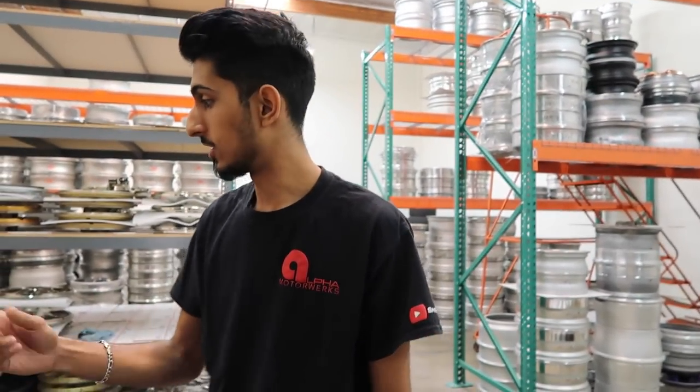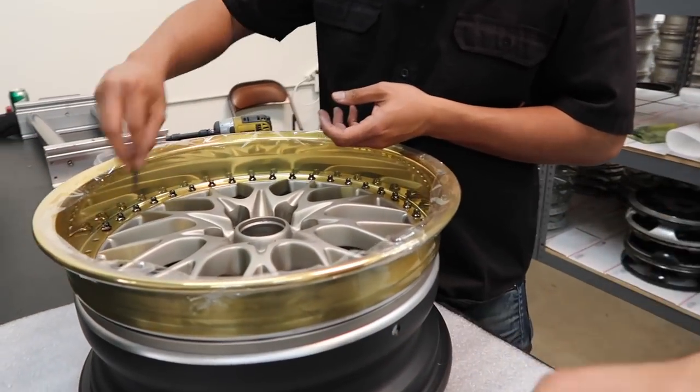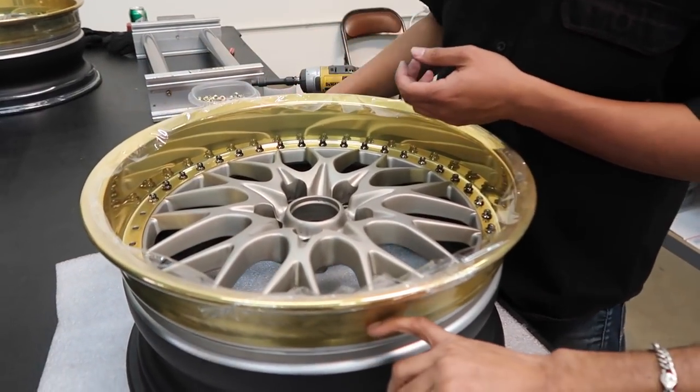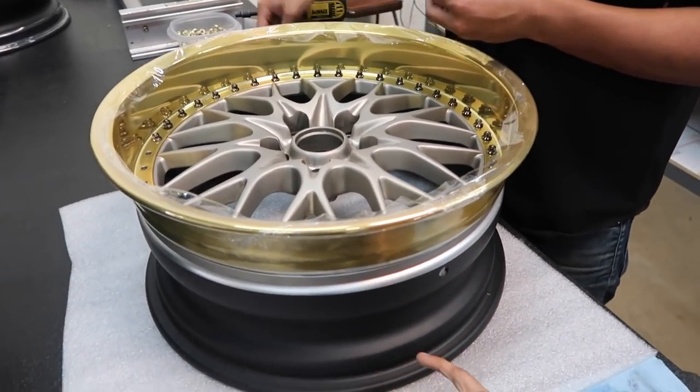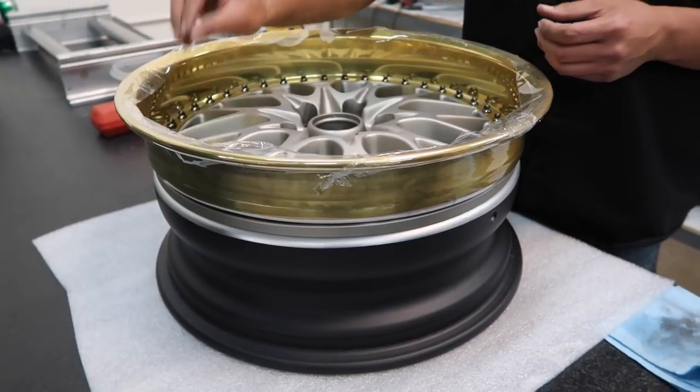All right, so you guys saw that set that was already taken apart, but that same type of wheel, here it is already refinished. The lip is the same kind that he showed you, but this one has been refinished in gold, and the barrel is matte black. You can see right here, it looks completely different, almost like a brand new wheel.